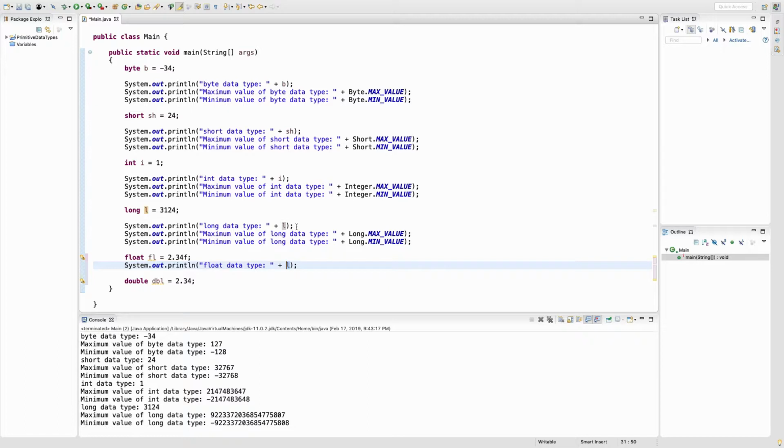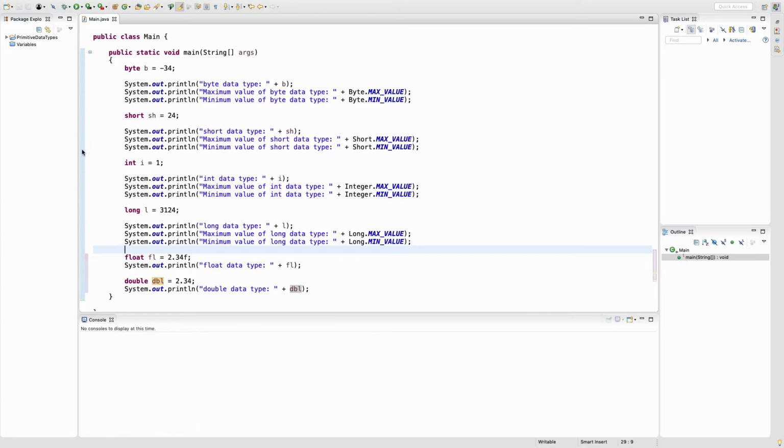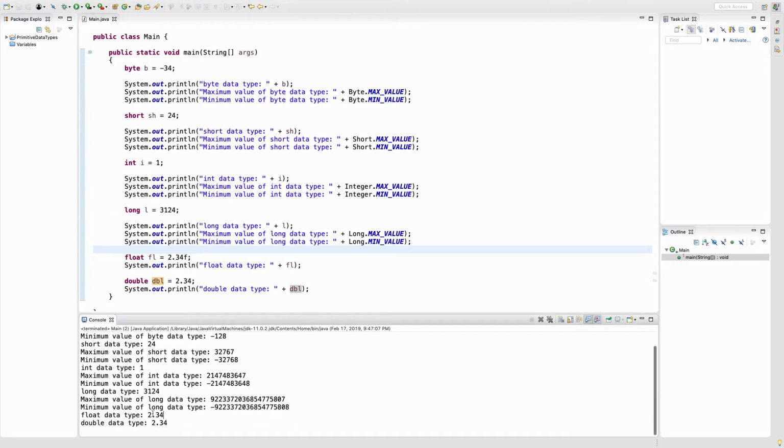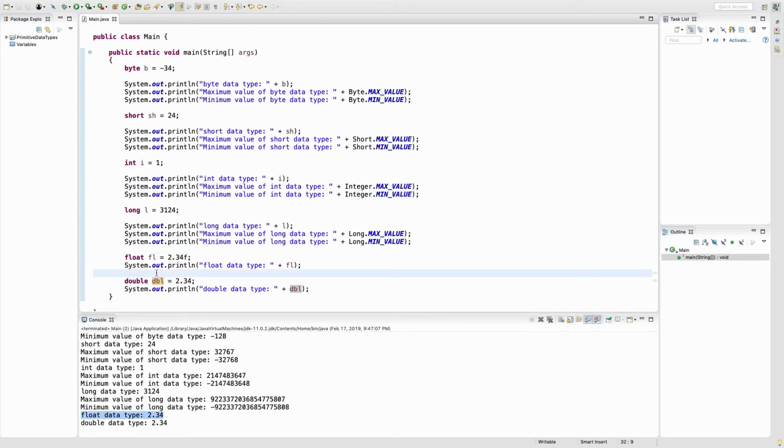And this variable, and let's print this one, double data type, and this variable. Let's print. And as you can see, we can hold floating point numbers in both types.